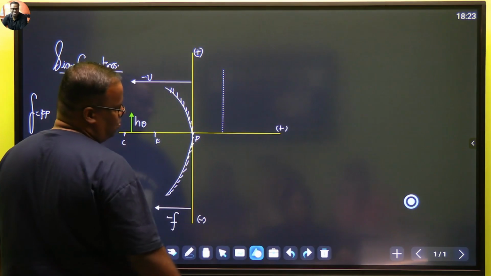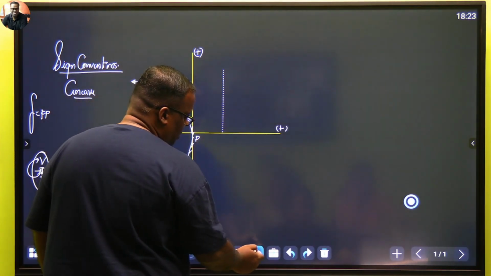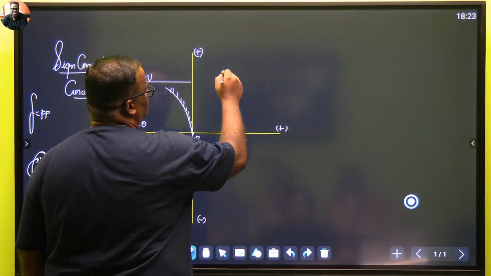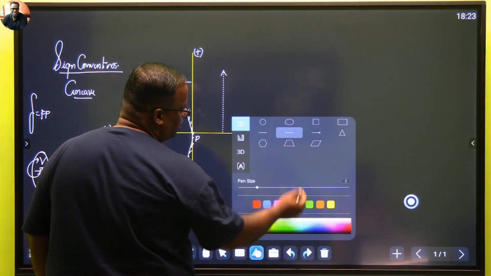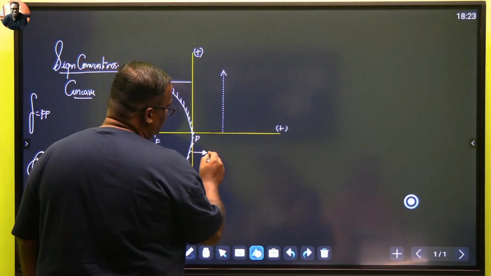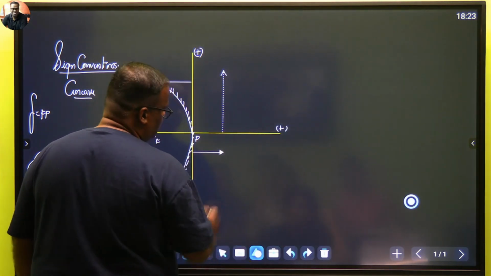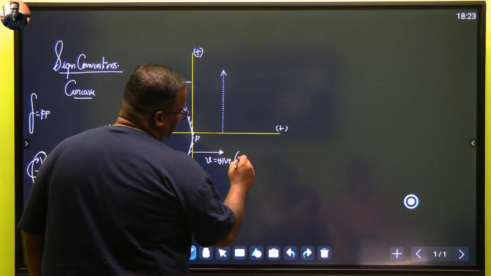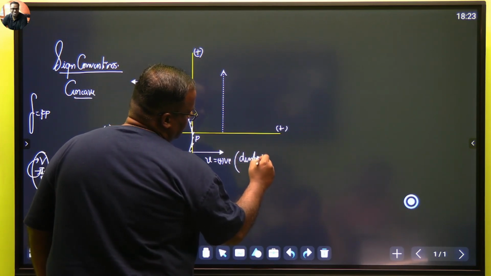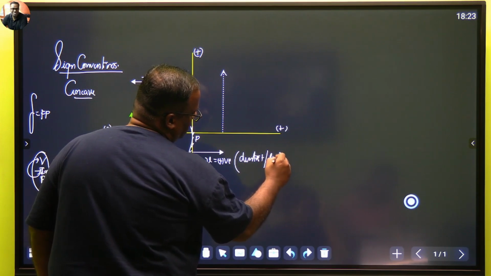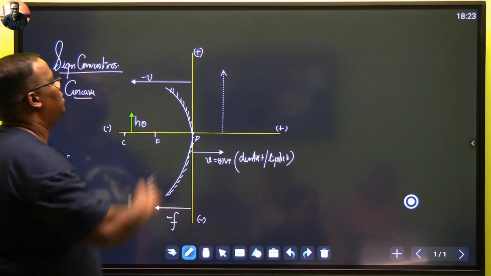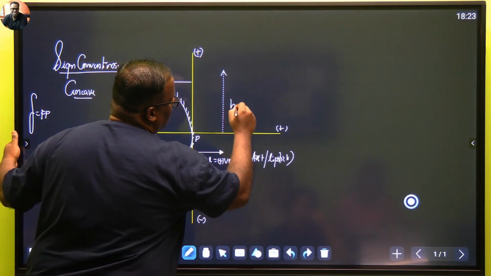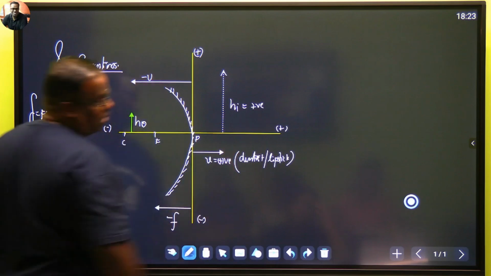It will be an enlarged image, and it will also be an erect image, right? So in this particular case, if I am measuring my image distance, I would measure it from this side, and for this particular case, my image distance V will come as positive, and this is for dentist and lipstick. ऐसे याद रखने का, ठीक है? इसमें पॉजिटिव, बाकी सब केसेस में इमेज इस साइड होगा. अच्छा, here HI will also be positive in this case.